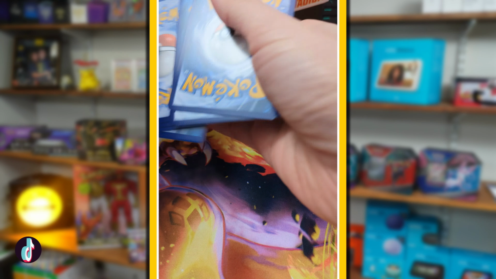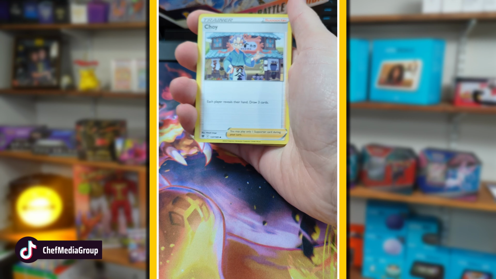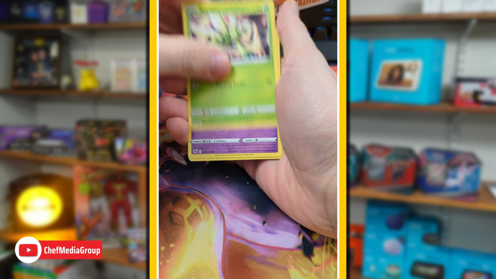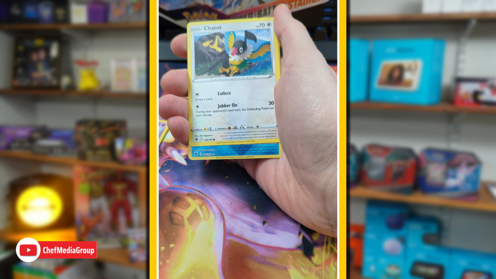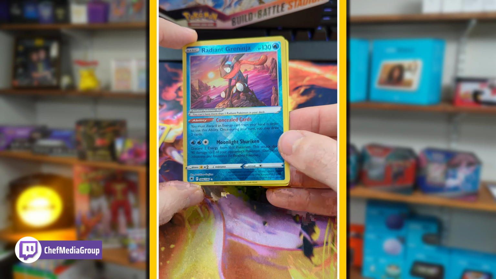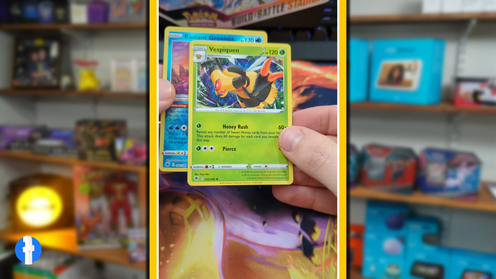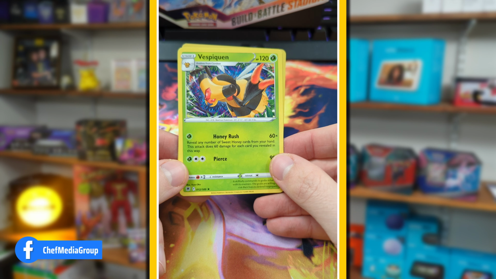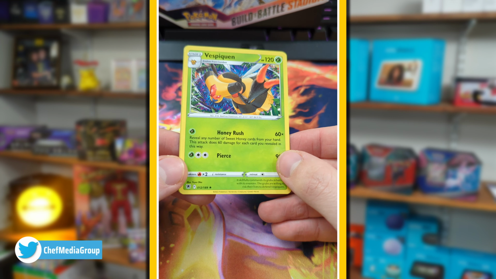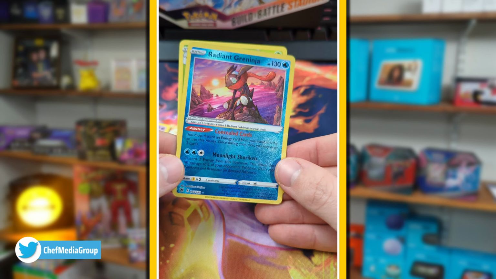Pack one, are you going to be good to us? Please be good to us. Give us some trainer gallery cards. Give us some alternate arts. We would love to get some great pulls. Togepi, Combee, whoop. No peeking. Hey, Radiant Greninja. I've pulled that card before. Into our Vespiquen. I'll just pretend like I know how to pronounce that one. Vespiquen. But we got a Radiant Greninja.